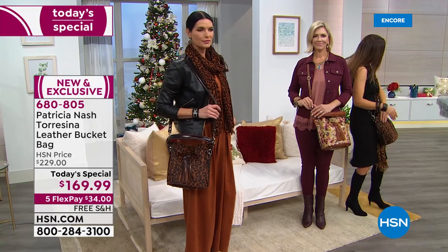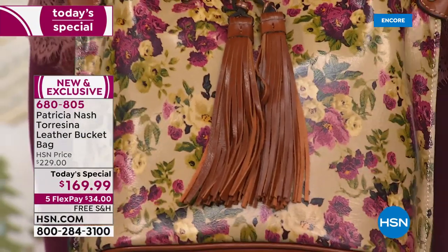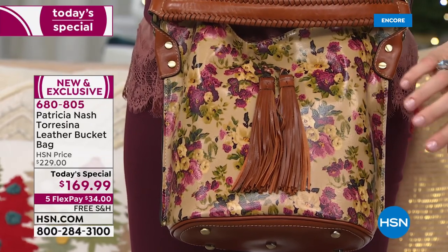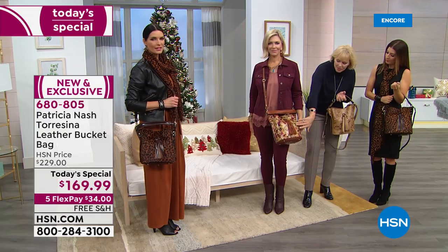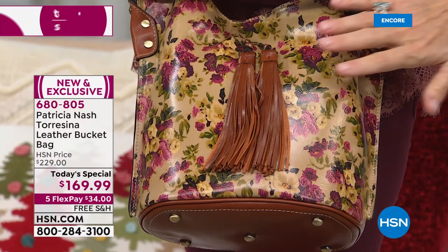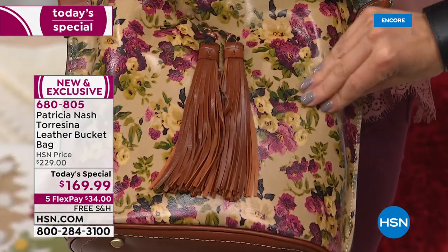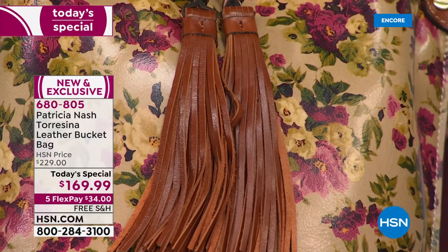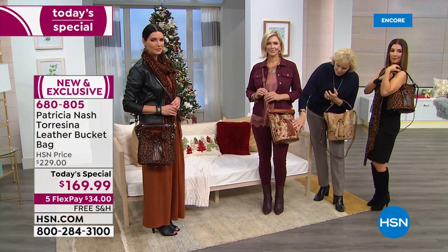Patricia: The antique rose is a really interesting story. During the Gold Rush, there was a famous rose from the California area, and Europeans were taking this plant back to Europe because they loved the design. I found a vintage western dress with this antique rose on it and fell in love. The print is done in bags and scarves and it just turned out gorgeous. This is not sewn on — it's printed leather, using a very special technique that took almost two years to perfect. It's permanently on the leather, and you can still see and feel all the grain.